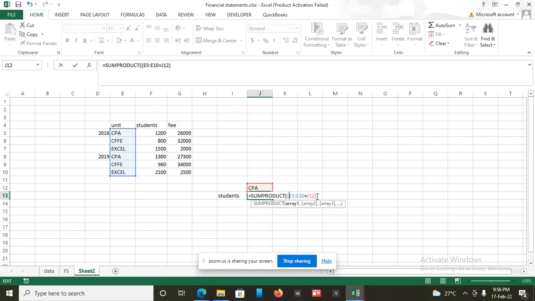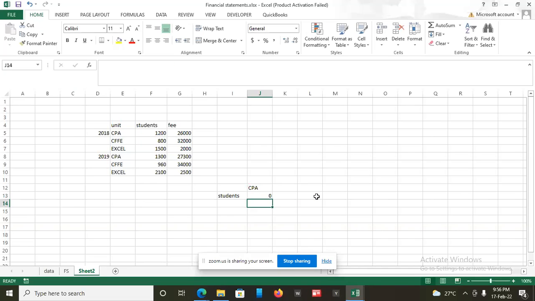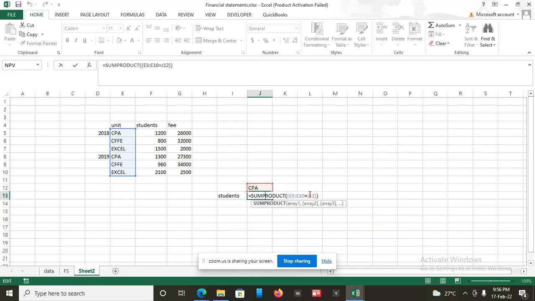We want the total number of students who sat for CPA, times the second array, which is this one here.